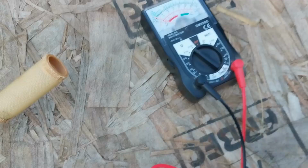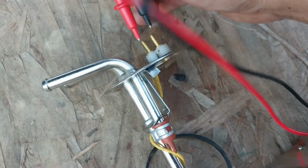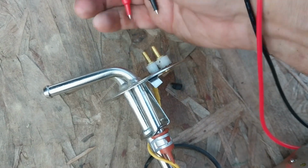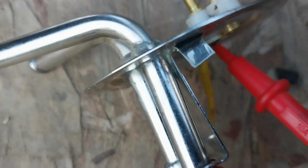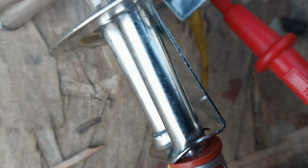Yeah, I hate analog meters. Let's try the 10K. Tell me what I'm doing wrong here, you electricians. You should know what I'm doing wrong. Yeah, I'm going to find a spare hand or something. Okay, now there's a different reading there.